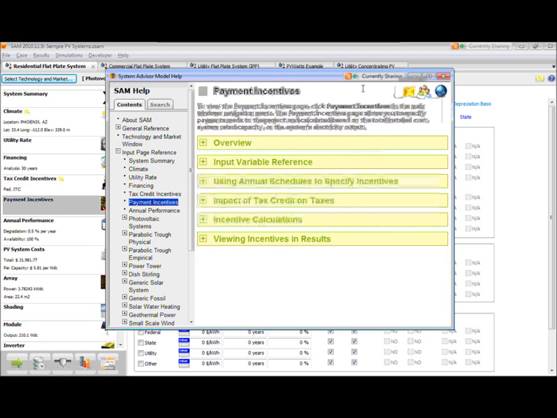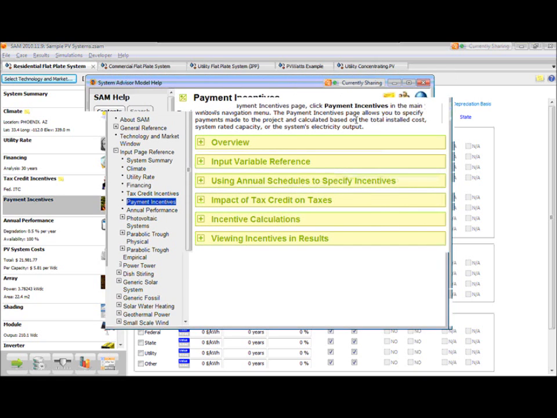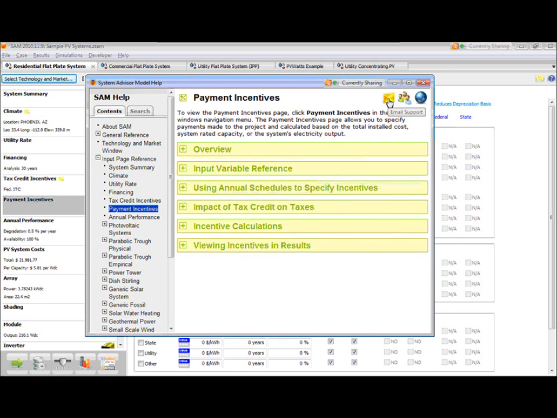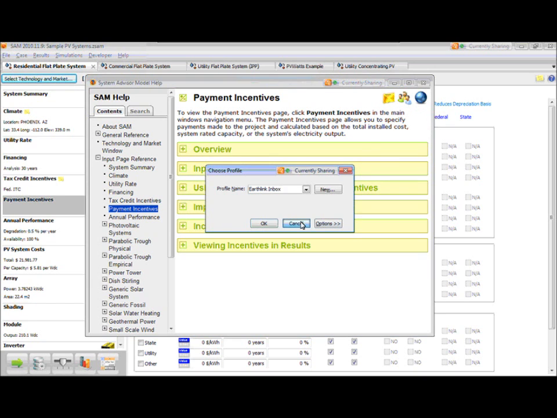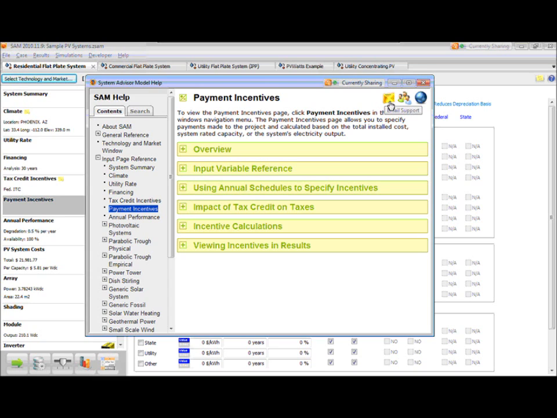And then these buttons over on the top right, you can open your email browser already addressed to user support if you have questions. This is a link to the Google group page for SAM, and then this is a link to the SAM website.